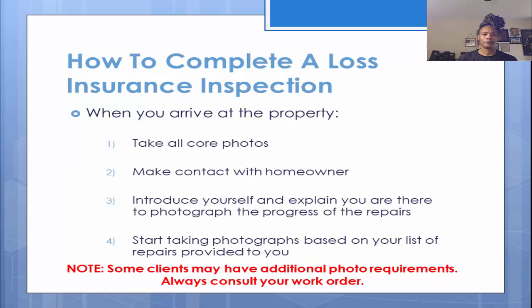So now these are just some basic steps on how to complete a lost draft inspection. You want to take all your core photos. You want to make contact with the homeowner. You want to introduce yourself and explain that you are there to photograph the progress of the repairs at the home. And then you want to start taking photographs based on the list of repairs that was provided to you.